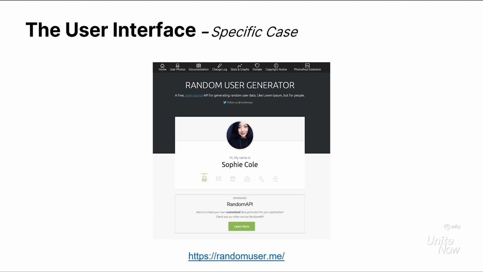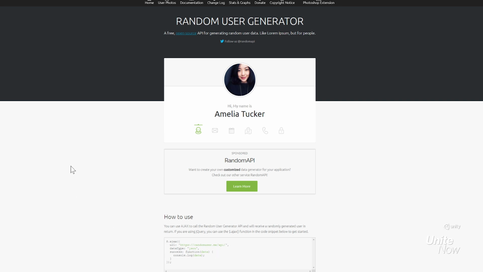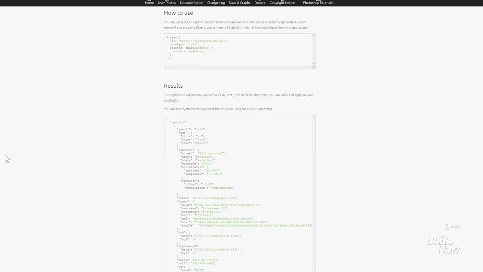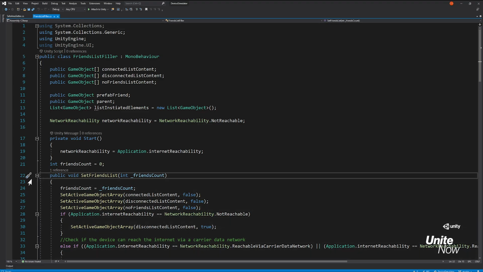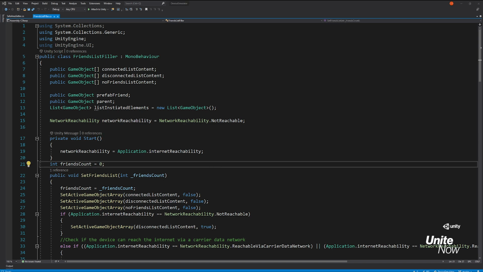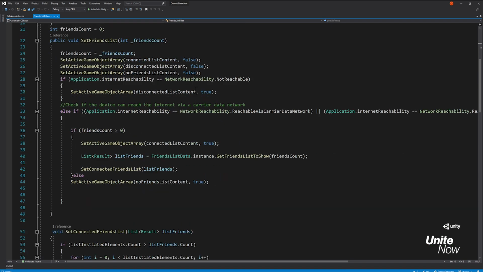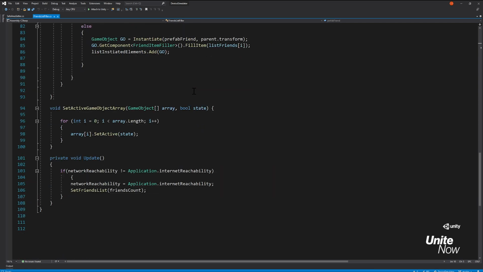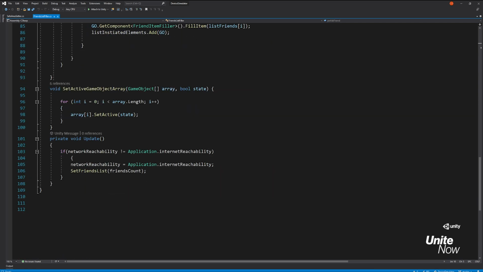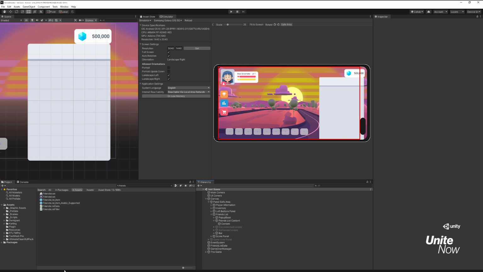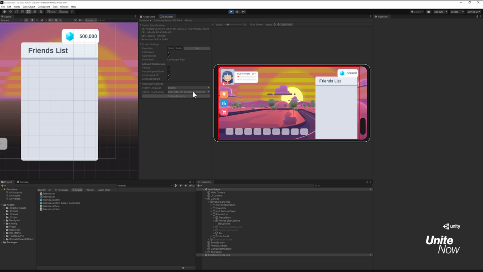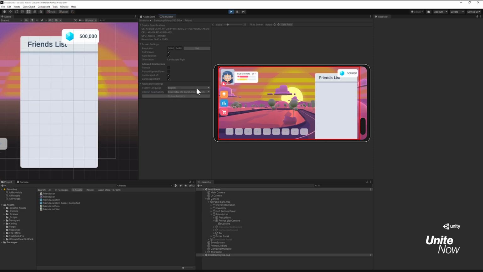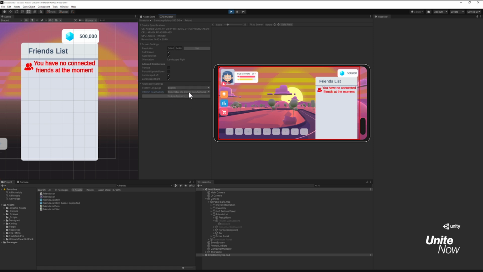In order to test this scenario in the most accurate way possible, we are using the Random User Generator API to get real-life information for a list of users. As for the script to show this information on screen, it's the same that will be used in the final build and no additional scripting has been added. So let's figure out how to use the device simulator in this case. Of course, for network reachability, it's easy to reproduce. We already have it in the application settings.